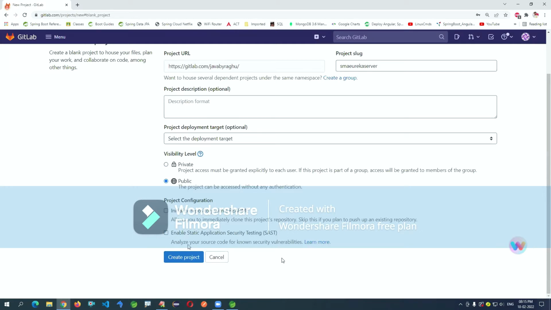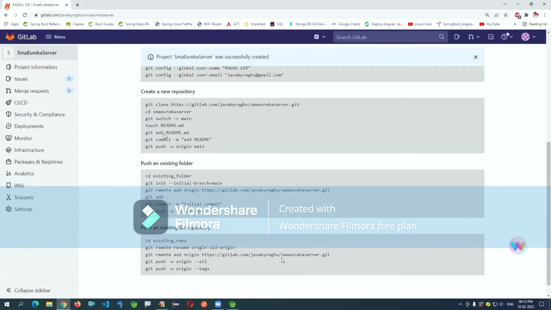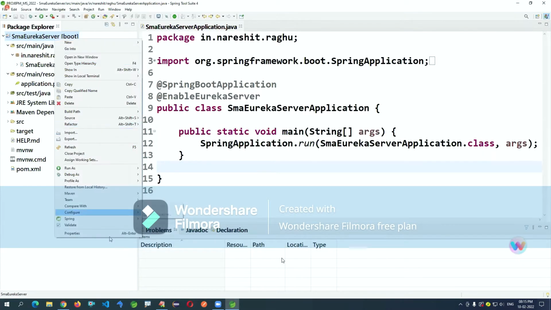Private means you cannot see it. You practice as a private project only. Now look, once it is done, I am going to this location.